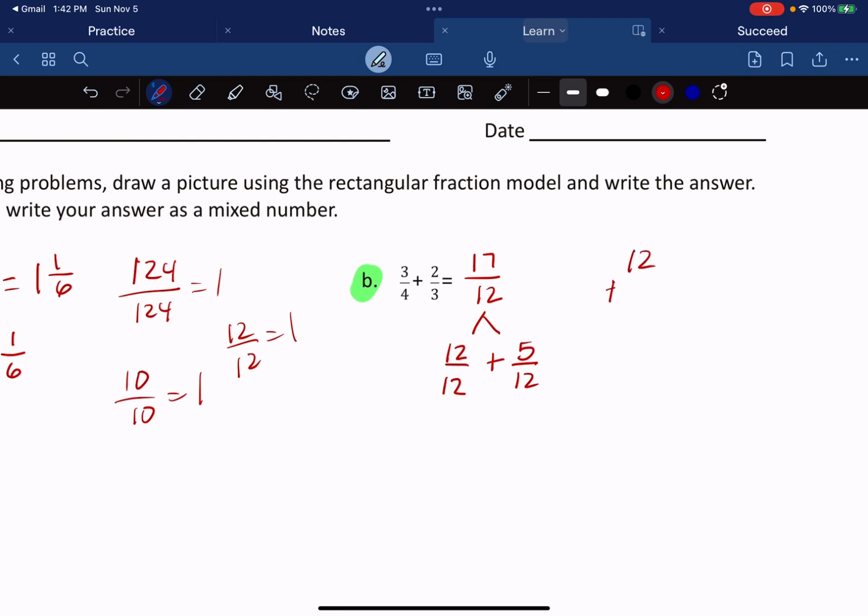I can come off to the side and double check, or I can do 17 minus 12, whichever way you want to check to make sure you have the right one for the next one. So since I have the same value for my numerator and denominator, that is going to equal 1 whole, and then I just bring my other part down. So 5 out of 12. So that is 1 and 5/12.